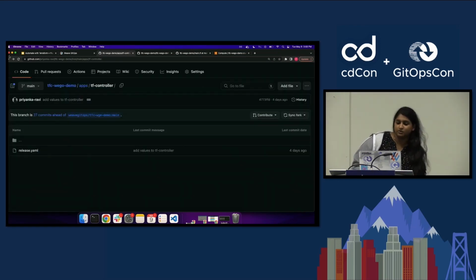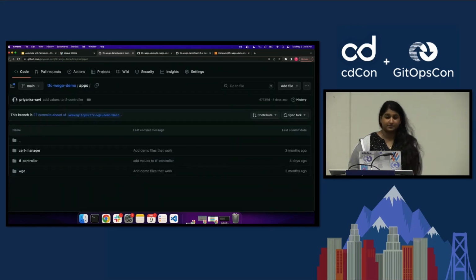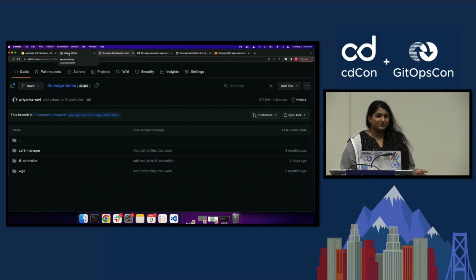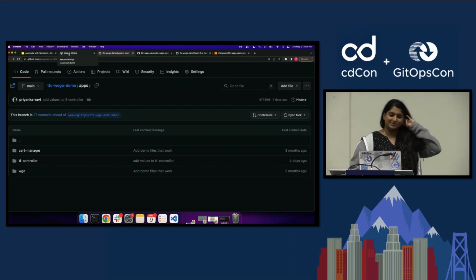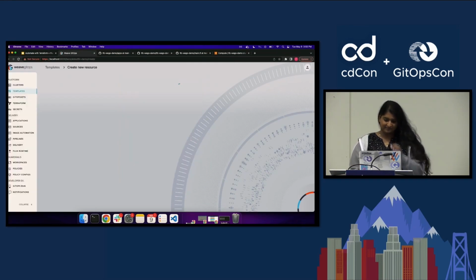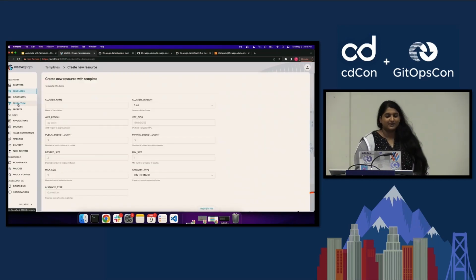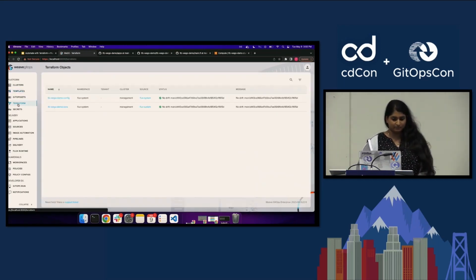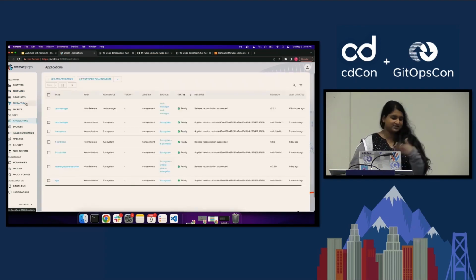And then I'm also using Weave GitOps Enterprise. Weave GitOps, there's an open source version of it too, but I was taking advantage of this fun feature. Sorry, should have logged in before. Okay, but there's a couple of things. One is that there's the Terraform section in here that shows you your Terraform resources. So I thought that was cool.